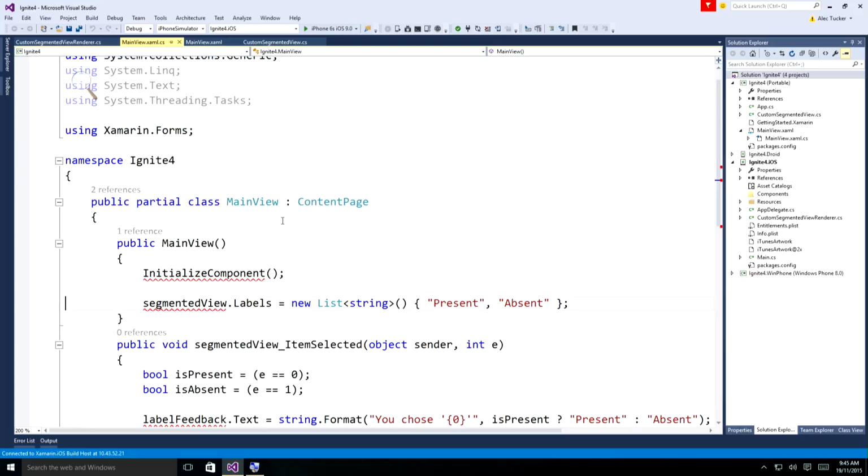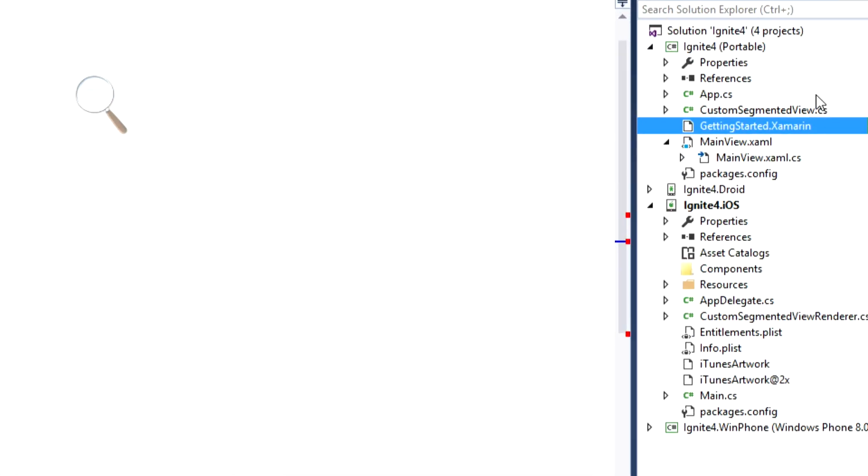Because of that flexibility, there's not always a direct equivalent on the other platforms. And for that reason, a segmented view controller is not in the list of things that Xamarin Forms abstracts out for you and provides renderers for you on each platform. So if you want to make use of that, you've got to add some smarts of your own to intercept things and make sure that you're rendering that. So we'll look at how I've gone about that. It's still very small over on that side, so let's bring that up a bit.